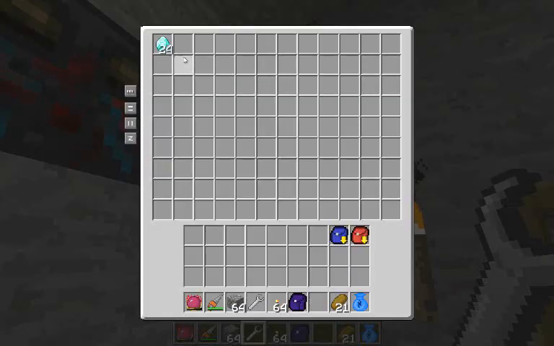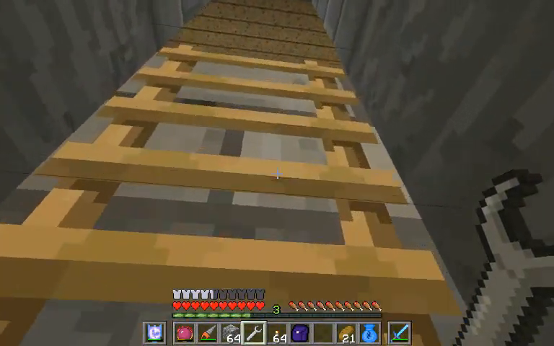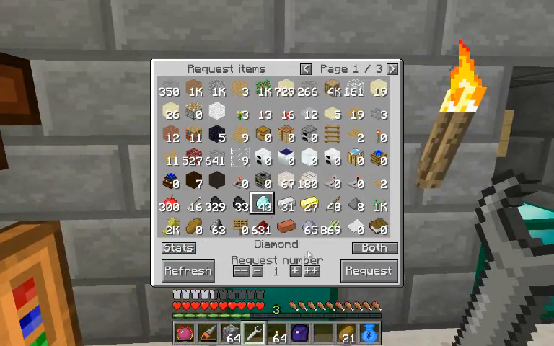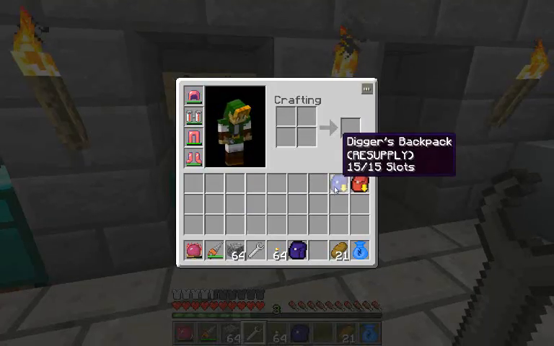Piped into this chest right here. 24 more. That's great. And off to the network they went. Now if we check to see how many diamonds we have now, we have 43. Woo, 43! It's great. So that works.